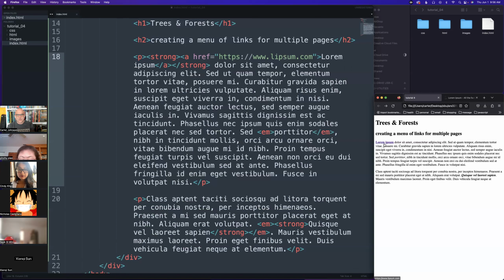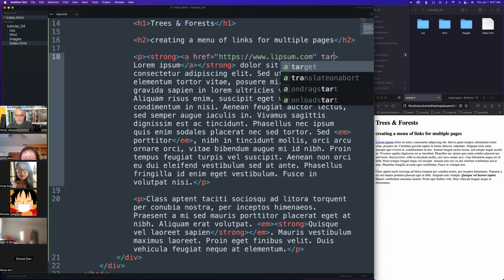Since this is an external website, we want to make it clear that we are linking to another website. One of the ways to do that is to put in another attribute. So we have the A tag here. I'm in the A tag, and after I close the quotation marks, I put a space, and then I'm going to add a second attribute, and that is target.